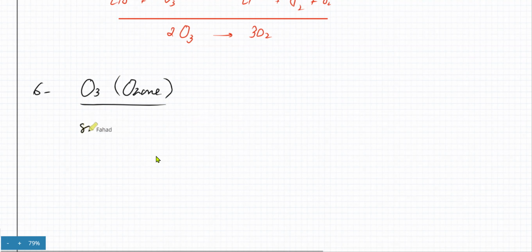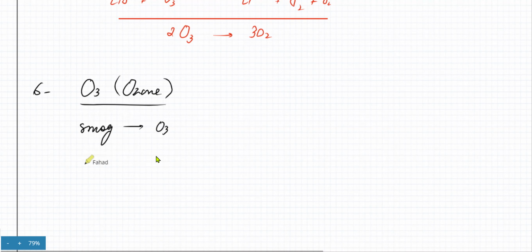Most of the smog that you see, especially inside cities, you see that haze sometimes when a city is very polluted and it has not been raining for a few days. There's a lot of hazy atmosphere, especially in big cities. So smog is mostly ozone. Okay, where do you get this ozone? Because in large cities, cars produce NO2.